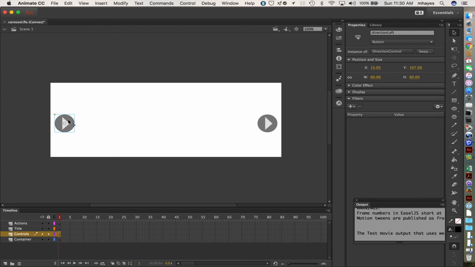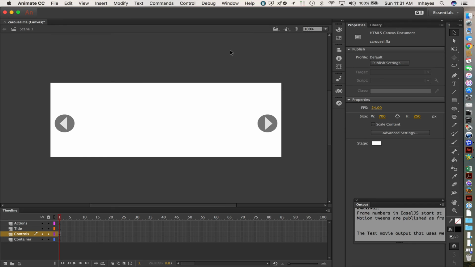And of course, they're both pointing right. So I need to fix the left one. Probably the easiest way is I'm going to come up here and I'm going to find my transform panel. And if you look in the lower left-hand corner, you see right here, I think it's going to call it flip it horizontally. I often call it flop. I'm going to click on that and you see how it switched it there for me. Okay. So now I have both of my buttons all set up.